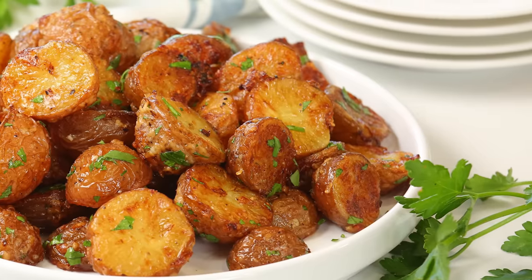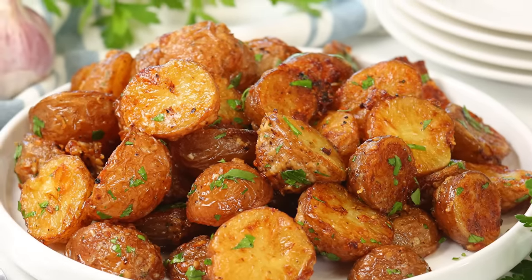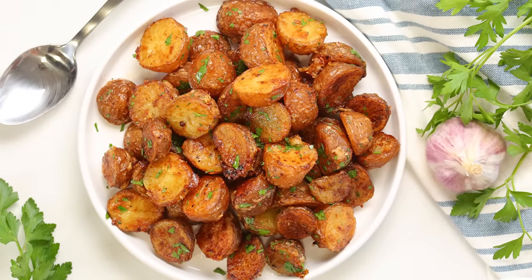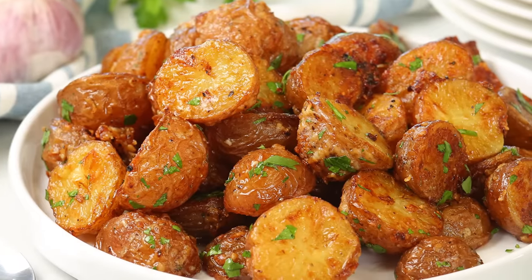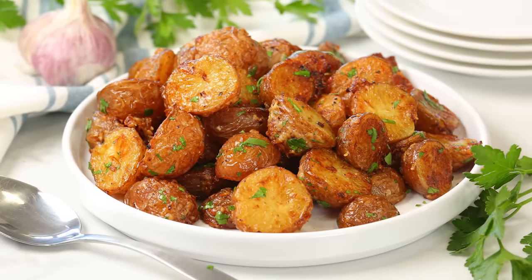Hello lovelies. If you are looking to step up your side dish game this fall, then have I got the recipe for you. It's these incredible garlic butter potatoes and they are seriously a flavor bomb of goodness. These potatoes are life altering — they are so good, so crispy, so loaded with flavor, and honestly worth every bit of effort.